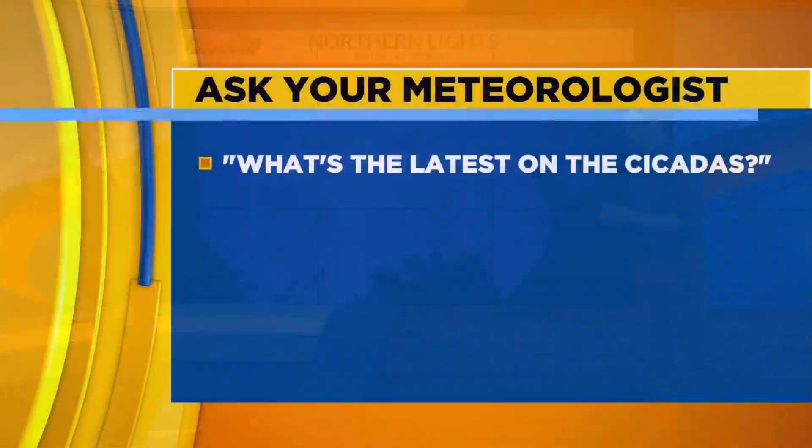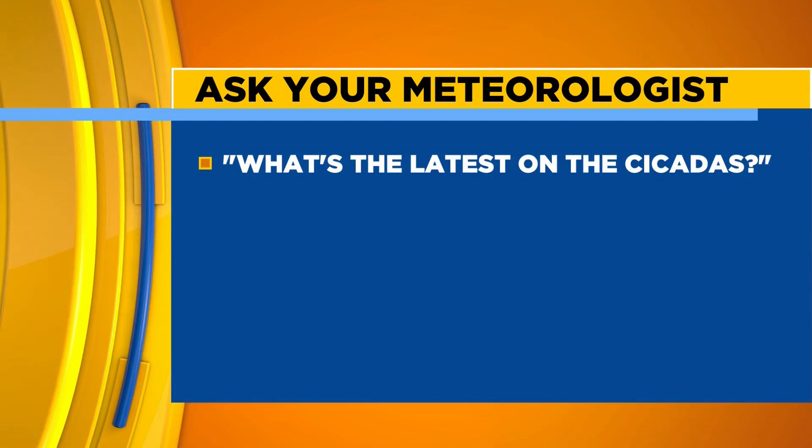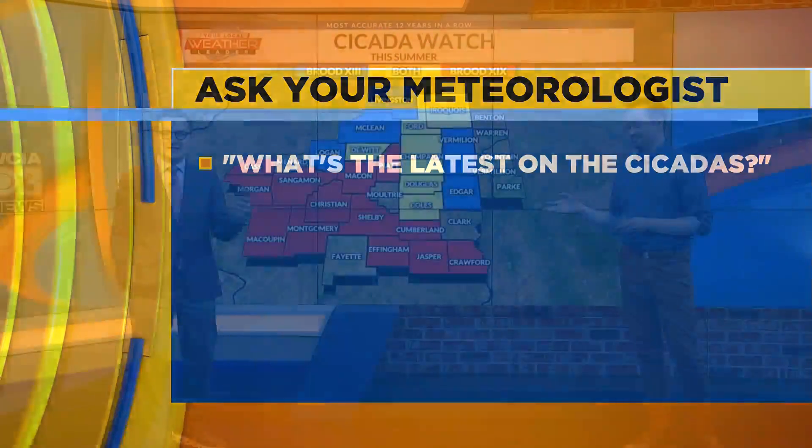We'll scroll through these photos fairly quickly here — we got all kinds of photos on our website. We're almost out of time, but I do have to get one more question over to you. Do these solar flares bring summer cicadas? No, it's a separate thing, but we have to track it because we're the scientists here.